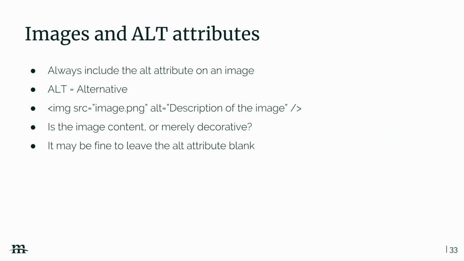All right. Number 6, images and alt attributes. So we discussed how web design is more than just visual, but what do you do with something that's very visual like an image? Well, that is the main purpose of the alt attribute on image tags. The alt attribute is a text alternative to the image in the event that someone is unable to see the image. That's where alternative comes from.